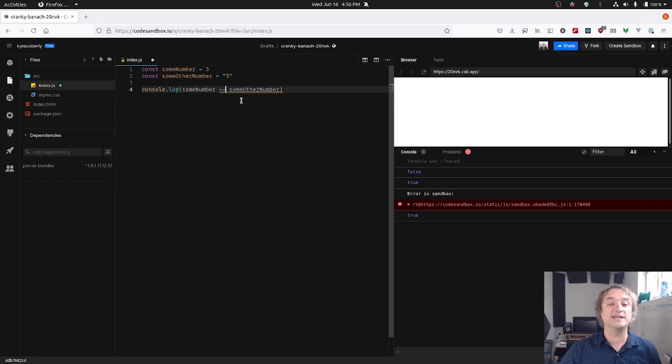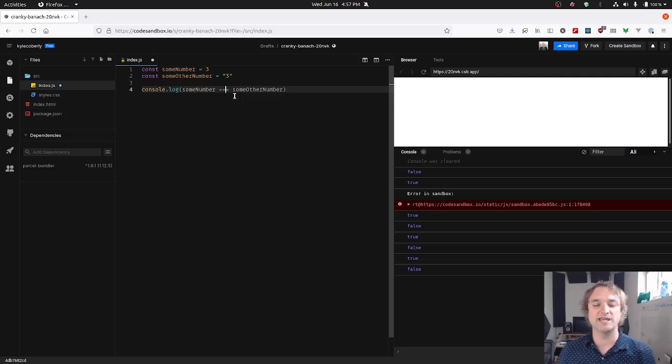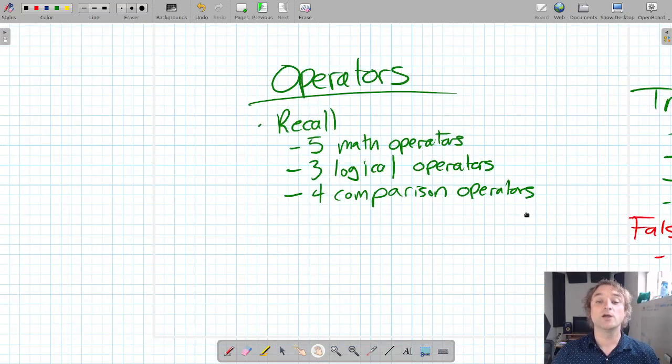So the fix that they came up with was triple equals. If I triple equals those, that's false now because they're the same value, but they're not the same data type. So triple equals checks that the type is the same as well as the value being the same. And in general, you want to use the triple equals version, and the equivalent not-equal version. Throughout your programming career, I think I'm the last holdout for a couple good use cases for double equals, but pretty much the whole JavaScript world has moved on and just does triple equals for everything. You probably should too.